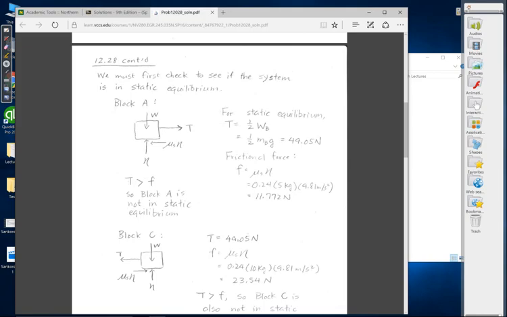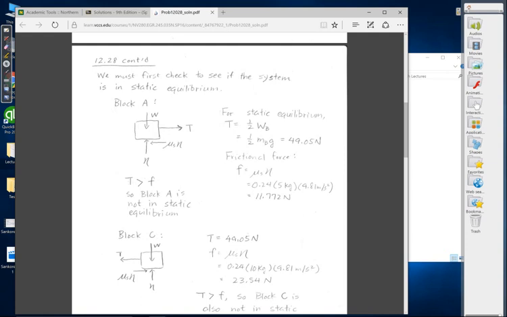On an exam, you don't have to worry too much about that. I will obviously give you problems where you do have motion, so you don't have to check formally to make sure that there's no static equilibrium. But since we are required by the book to do so, let's kind of talk a little bit about how we check to make sure that there's motion.